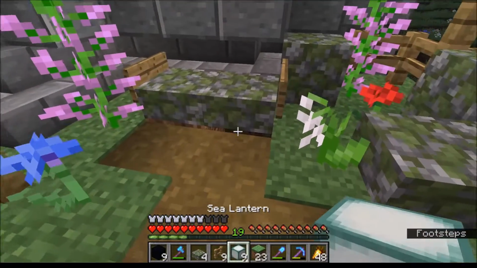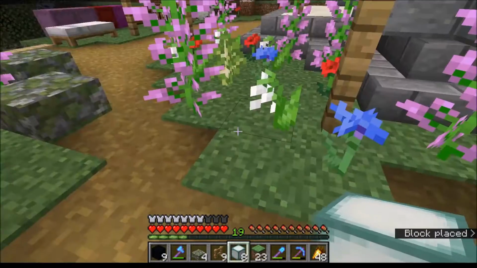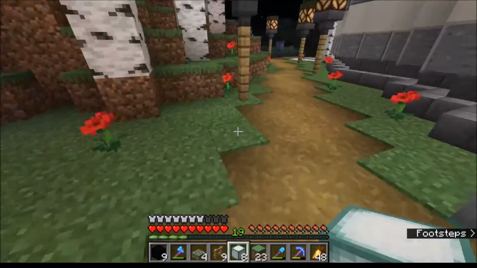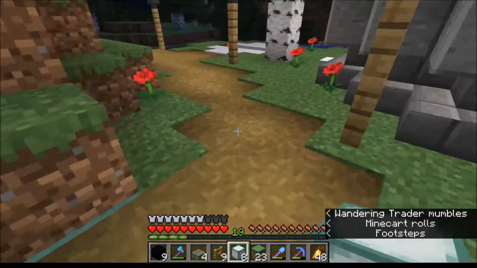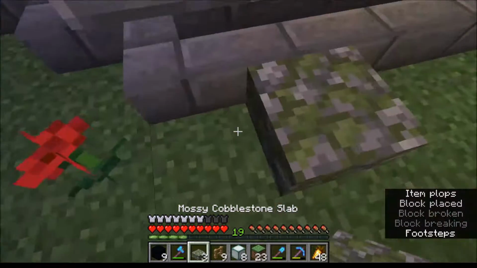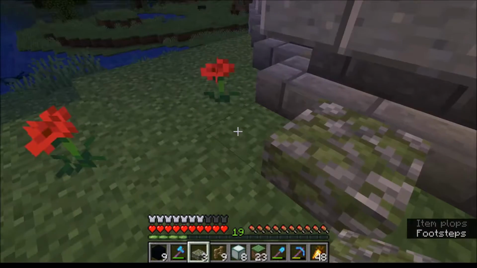Let me just stick this under here. And this will help us basically mob-proof this entire area. And I think that's going to be really awesome. So we have that hidden there. Let's just hide this under a rock. Ooh, right. This one doesn't have the path block, though.